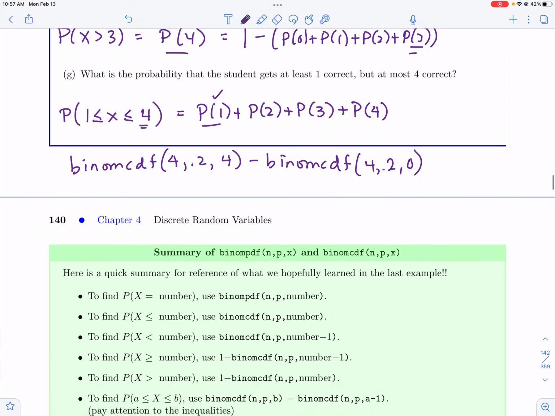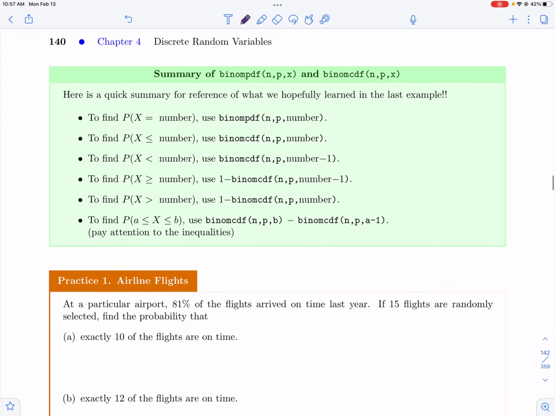So real quick, just let me summarize what we did here with our binomial PDF and CDF. So again, if we're looking at a single number, we're looking at binomial PDF of what that number is exactly. If it's a less than or equal to, then there's nothing to tweak. We just plug in binomial CDF exactly the same way. And since it's equal to, this number is going to be exactly the same number that goes there. Nothing gets tweaked. But if it's strictly a less than, notice that we have to subtract 1 from that number because we don't want to include that number that's on the list.